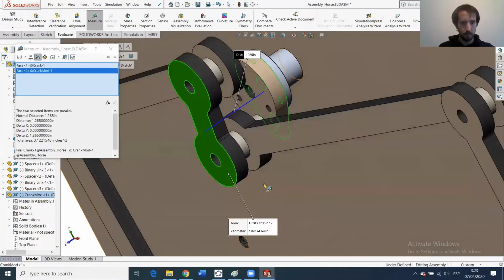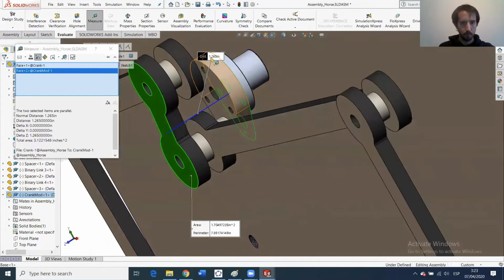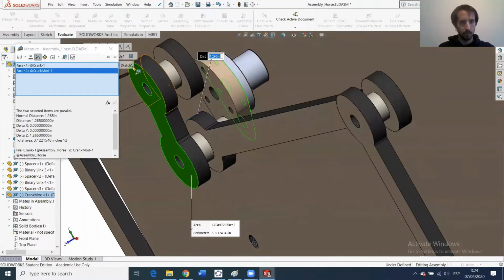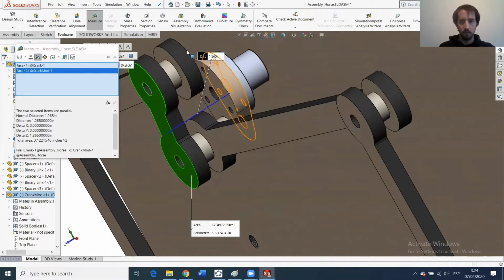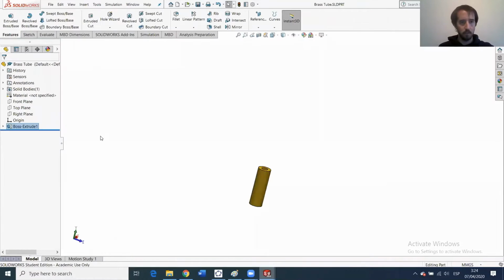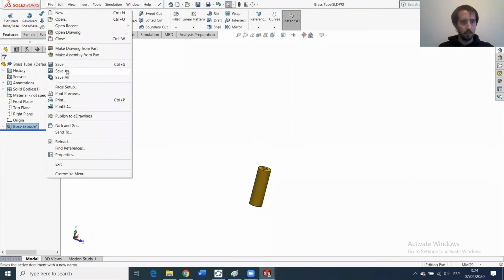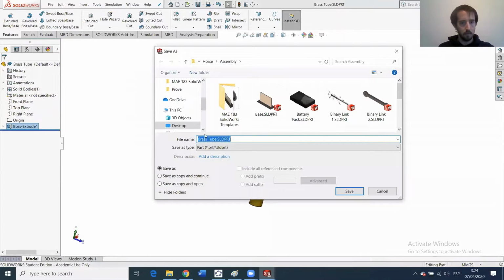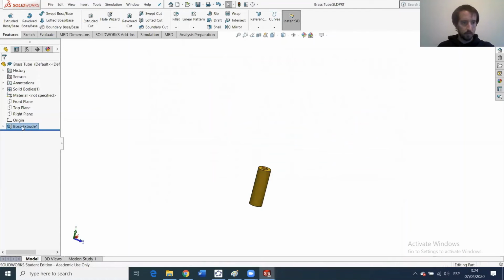From here to here. So we will need this distance. So we go back here. We save it as brush tube 2. And we add the distance of extrusion.